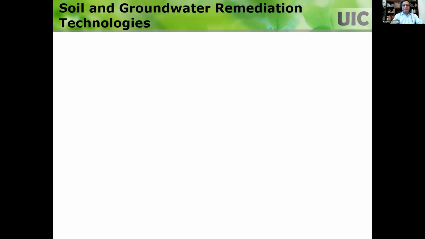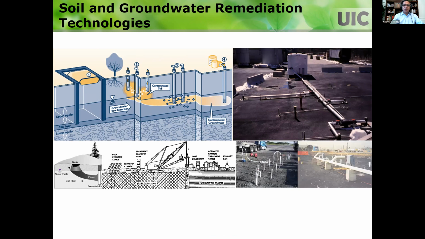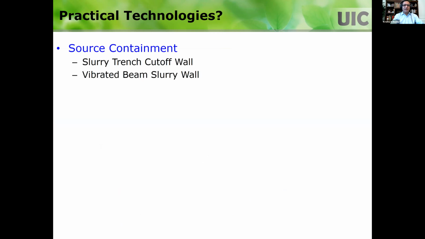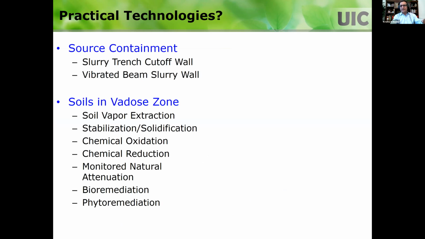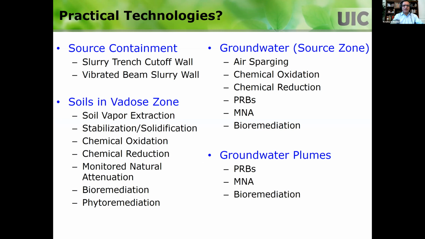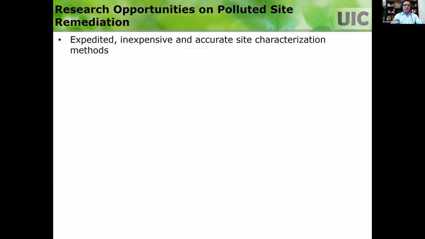And if you have soil or groundwater that is contaminated, we have developed different soil and groundwater remediation technologies. And these are being used extensively in the US to clean up the contaminated sites. Even though there are many technologies, these are the ones that are actually being used in the field. There is a lot of performance data for these things. So the research is more into understanding the fundamentals and developing these technologies. In the US, a lot of work is going on in these things, and we are making good progress. But elsewhere, there is a lot of need for research.